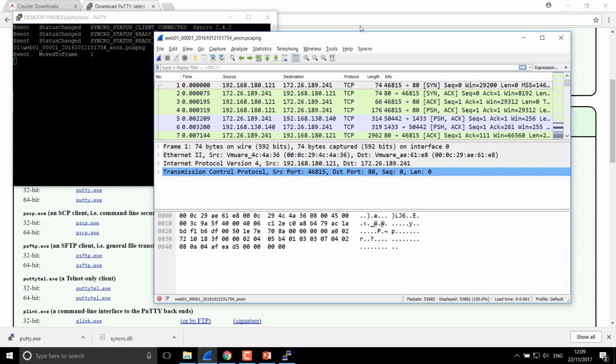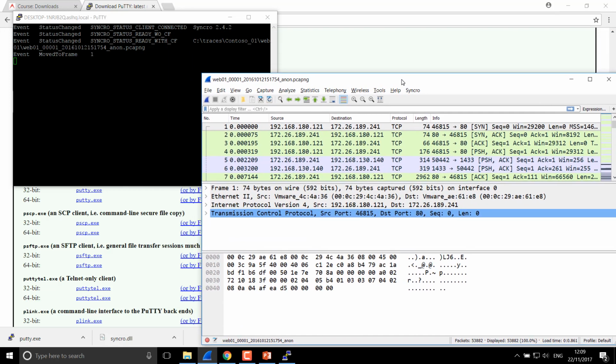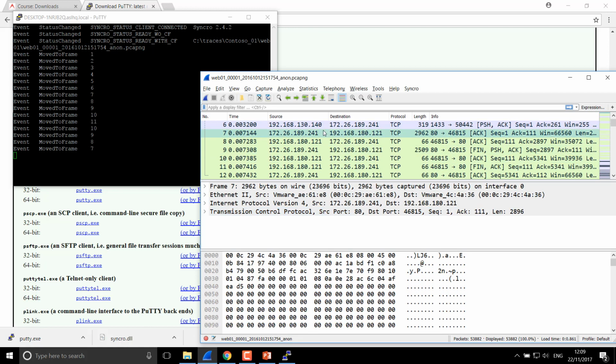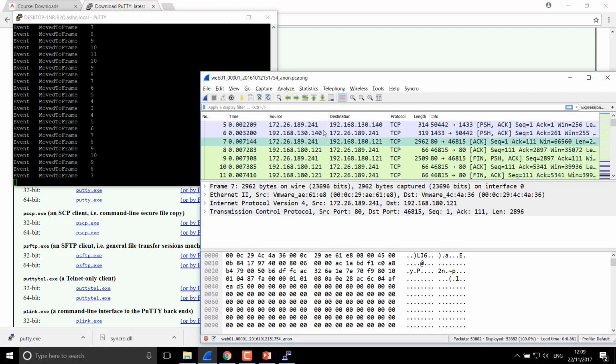If I just shrink this, so you can see that as I move through this trace, Syncro is sending details of where we're moving to my little PuTTY screen here.